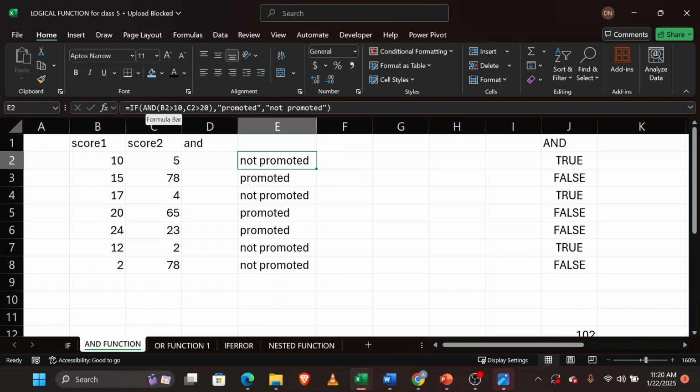Now we're trying to make that true or false make more sense, because true or false is not making so much sense, right? So we're now saying, okay, this true or false that we have, give it to the if function. So the if function is now going to help us do something. If it is true, do this. If it is false, do this. Mind you, we can also add calculations. So we can say, if it is true, plus 1. If it is false, equals this. We can use numbers, not just text, right? So I can say, if it is true, 1 plus 1. If it is false, 2 plus 2.